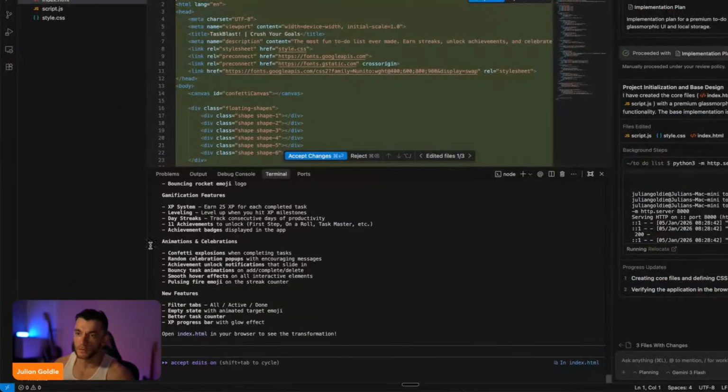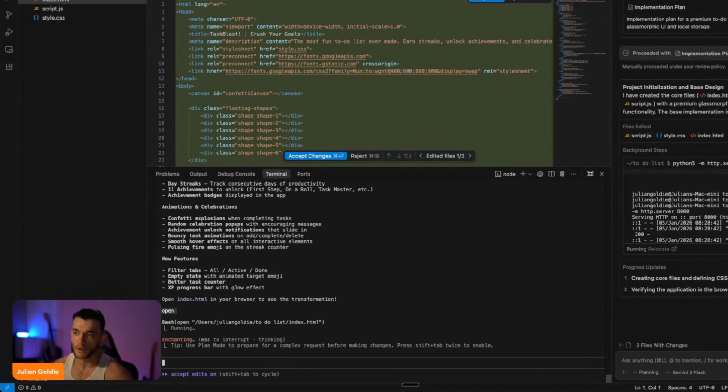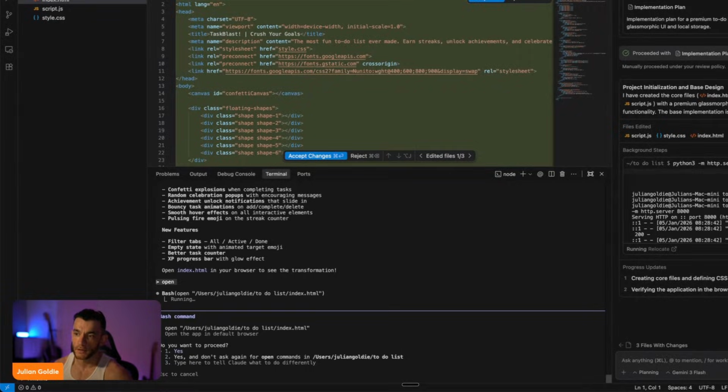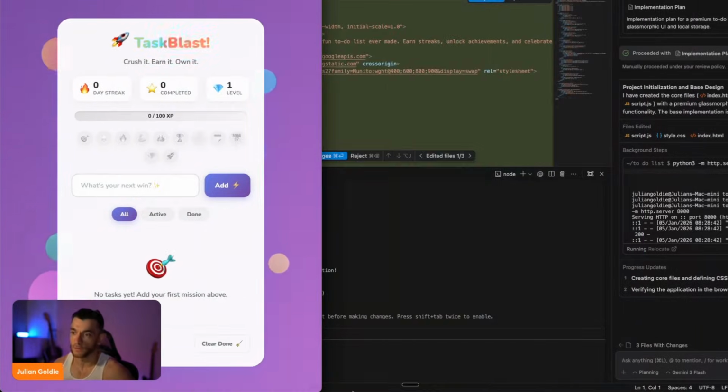So if we go back to Claude, it's now finished up. We're going to click on open, right? So it said open index.html in your browser to see the transformation. I'm going to click on open over here and we'll see what we get back. Could have created anything, but we'll see what we've got. So it's now going to just run the file, and then it's going to open up inside our browser, as you can see, and boom, how much better does that look with Claude Code versus the original?